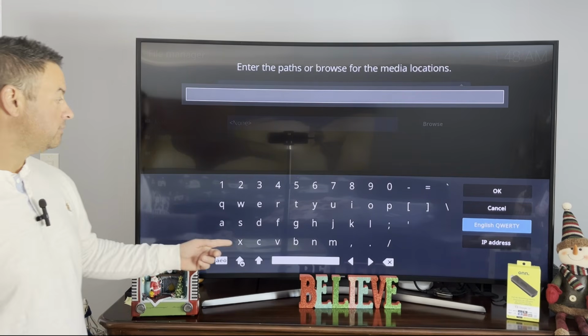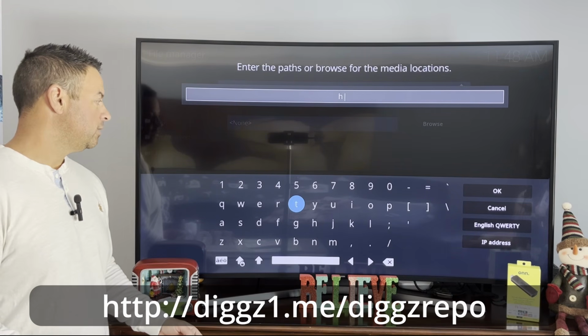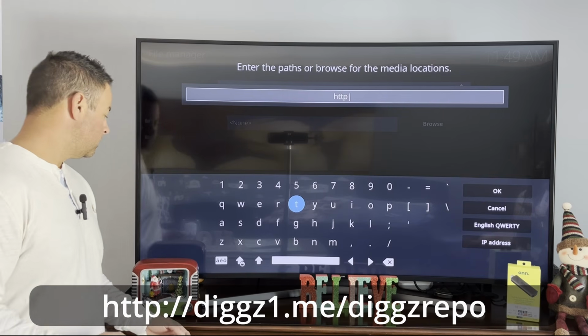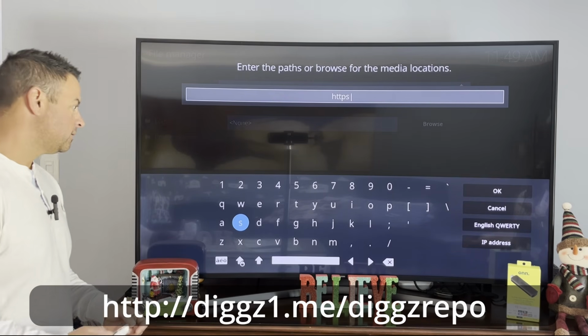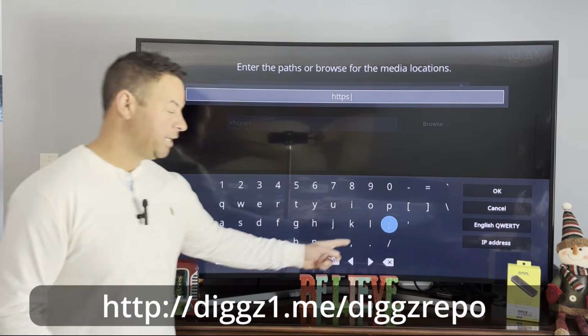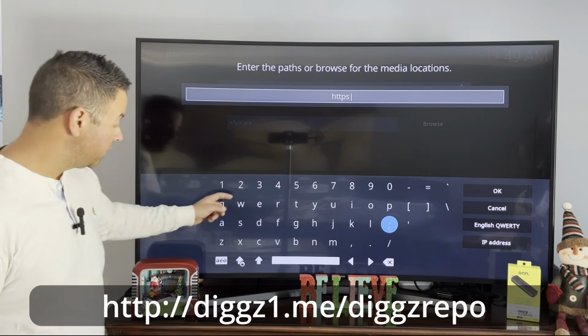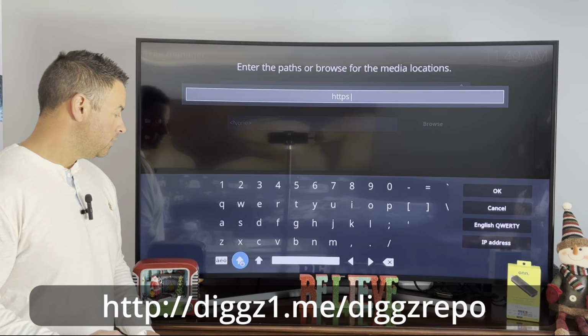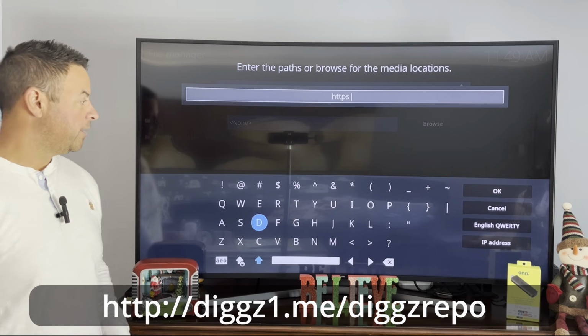So it starts off HTTPS. We need a colon. Here it gives us a semicolon. So in order to get a colon, use the shift button here. And now we have a colon.